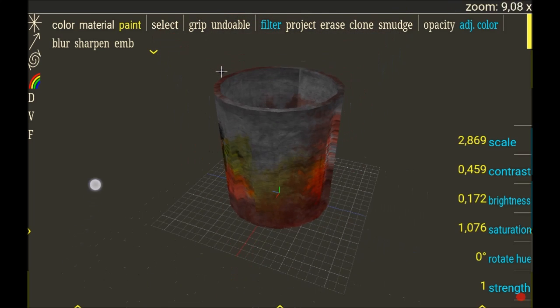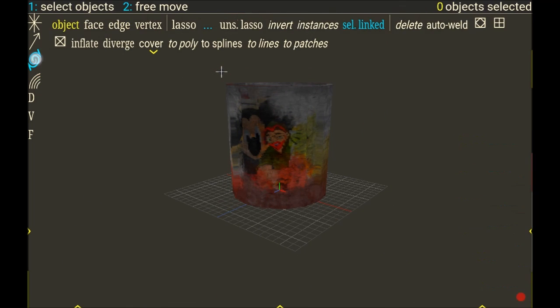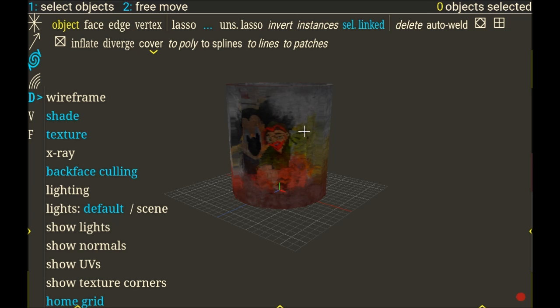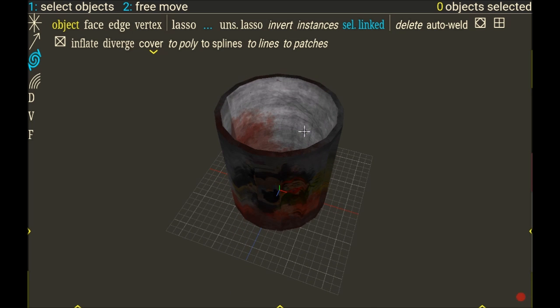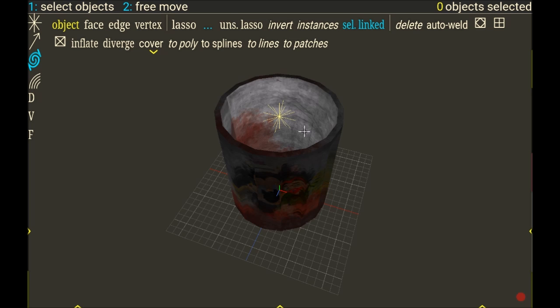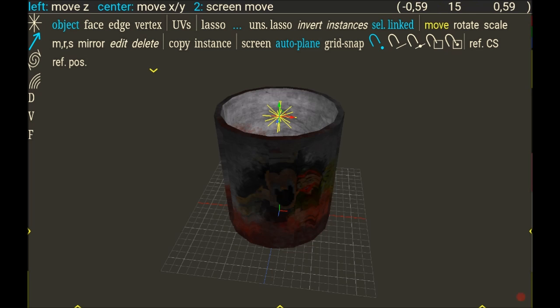And when you're happy with your paint, you change mode, and you could put back lighting. Choose the sun lighting. I will choose my light and move it.